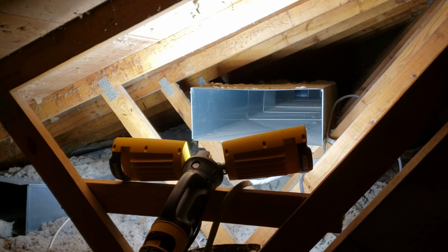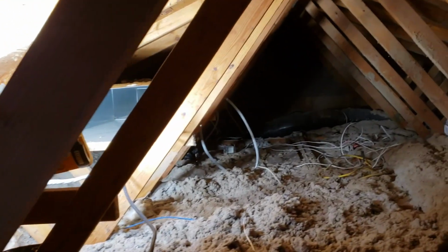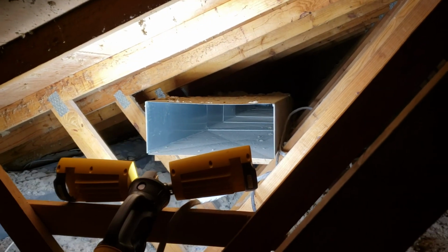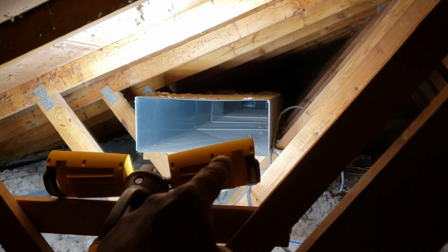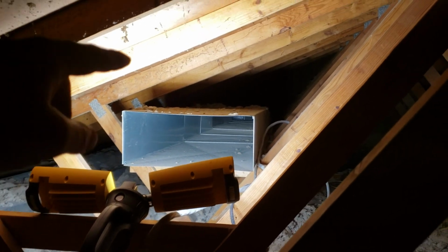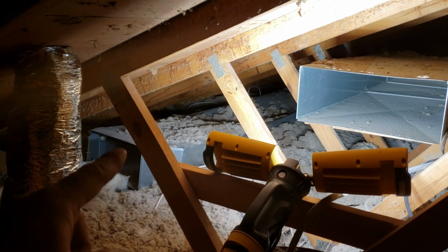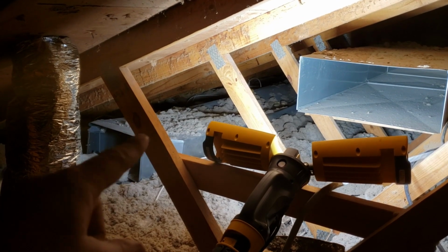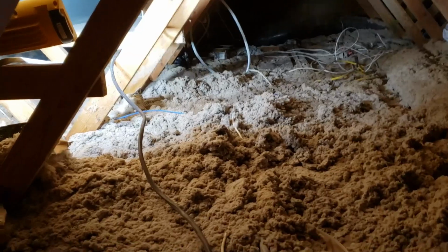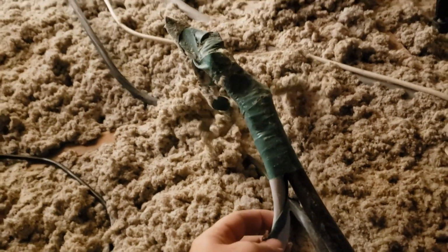So we're moving everything out of here. This return air duct, I'm going to take a lot of this out. There's no returns on this end of the house right now, and I plan to fix that later, but I don't need all the duct running the whole length of the attic. So I'm going to back this up to the smaller size where that reducer is in there. We'll take all the larger duct off and then end cap it up there. And then the same with the supply. I'm going to take that reducer off, cap it off right there, and then I'm going to add some supplies to the top and then run this insulated flex up here. But the thing that was concerning to me the most was this stuff.